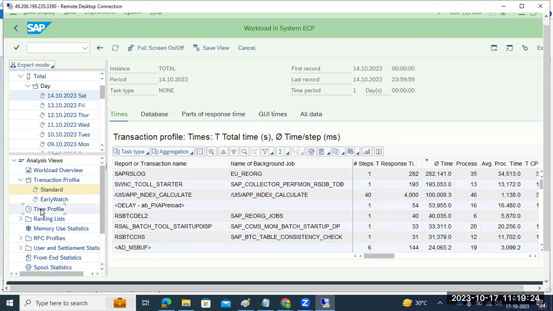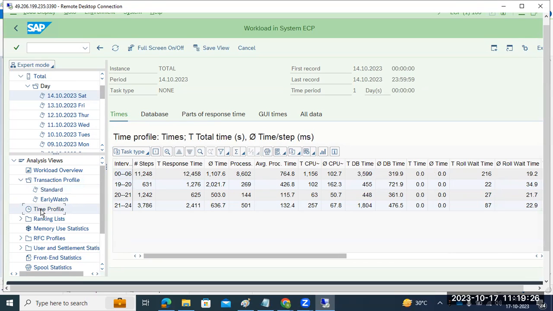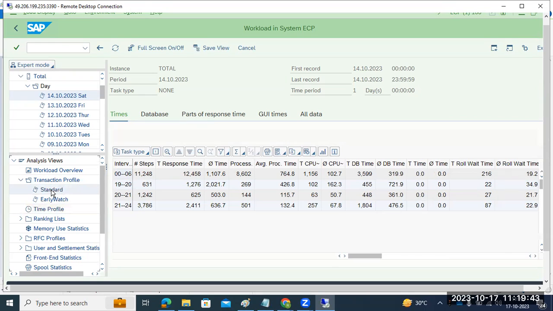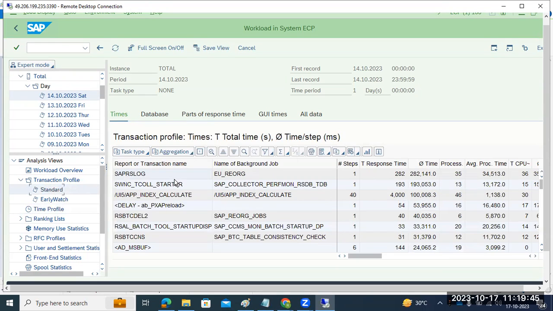If you go to the time profile, on the 14th, in the 0 to 6th hour, how many steps are executed, and in which hour. Previously we saw in the transaction profile which transactions were executed during this time, each transaction code and how much response time.